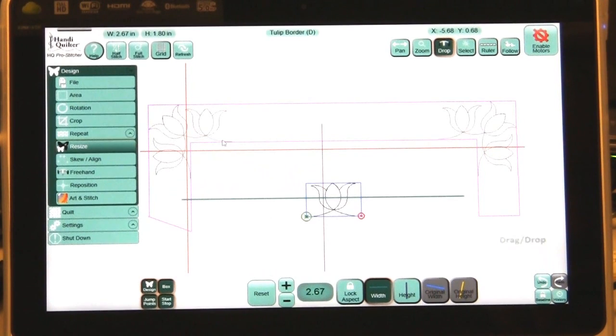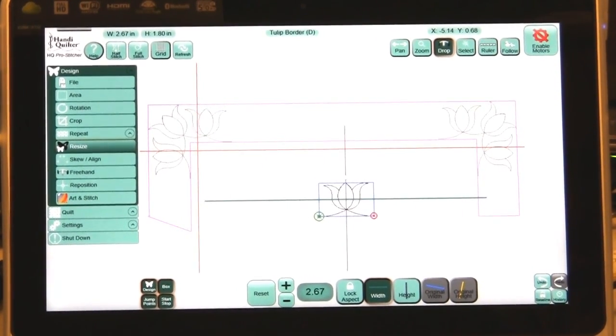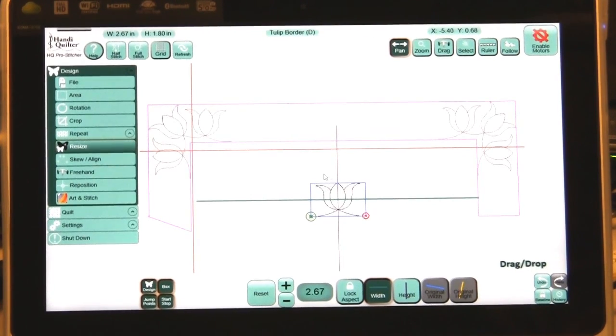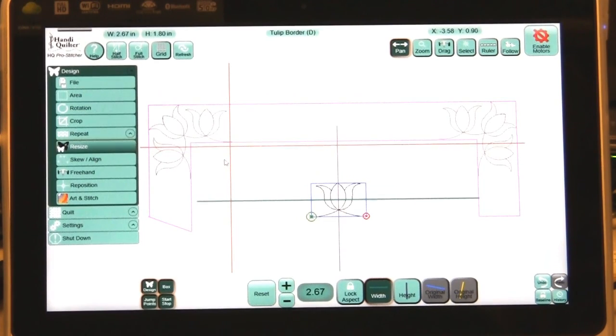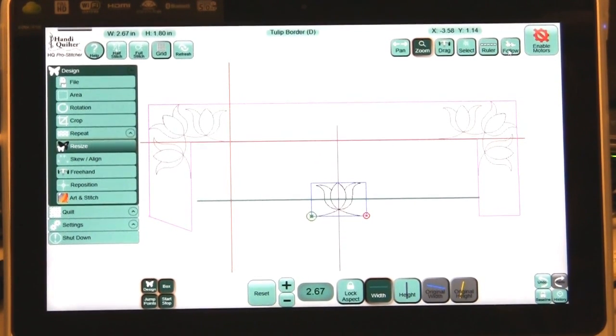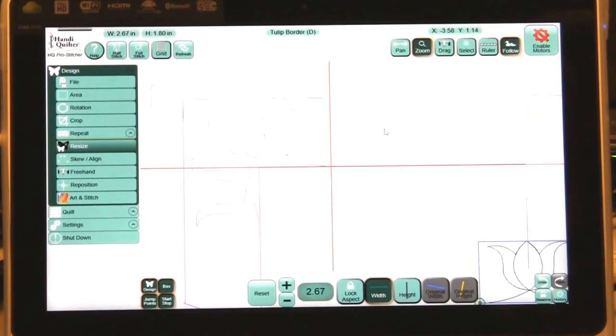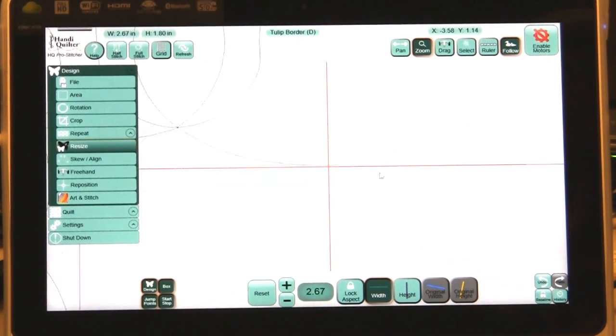What I want to do now is find the width from this point to this point so that I can create these and make it the right size. So I'm going to drop that so it doesn't move, and zoom in with my follow on so it'll follow where I'm zooming in at.